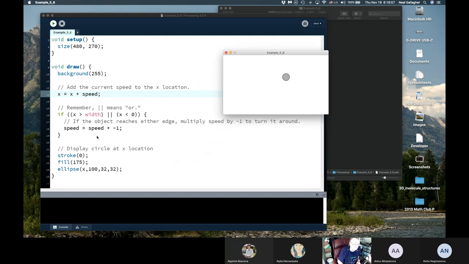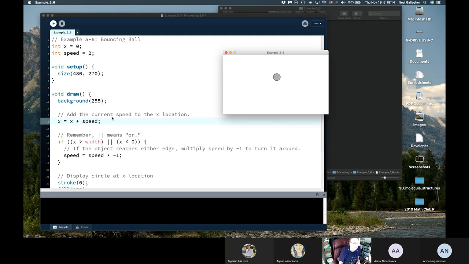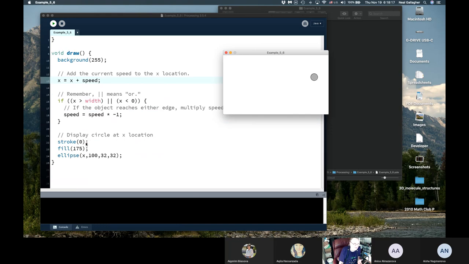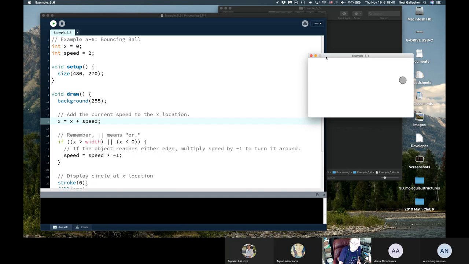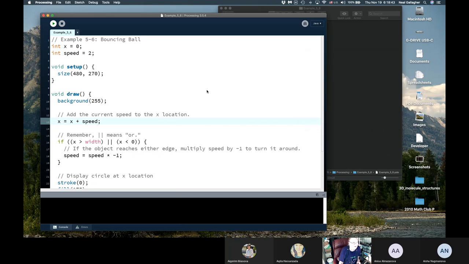So for example, a question on the final, I may ask you to look at this piece of code, which I'm talking about now, and I'll send you after class, and then ask you to look at this piece of code and say, how would you change it to make the ball bounce off of the perimeter, the edge of the ball, rather than the center of the ball? Now, let me go over the code, and maybe that'll become pretty clear here. I'll just close this so it's not distracting you.